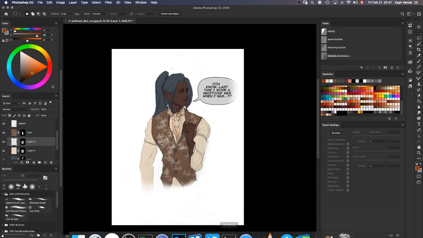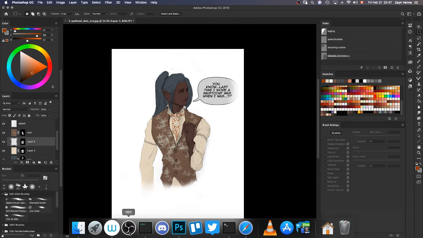I don't have Clip Paint open, so I'm not going to open it right now, but Clip Paint also uses paths to make their perspective tool, which is super, super handy, so everything you draw will always be on a certain angle within that perspective tool. Actually, yeah, what time is it? 20:47? I got time.